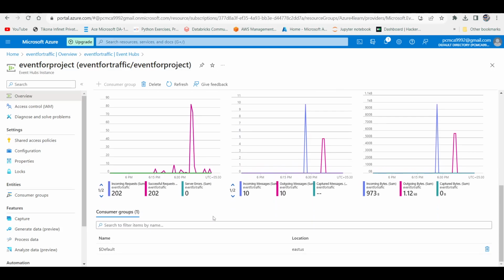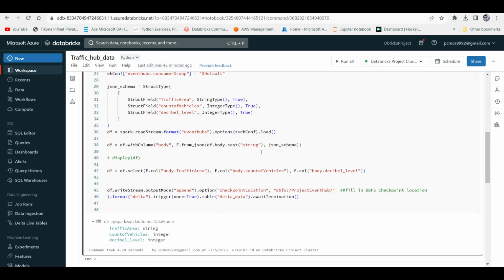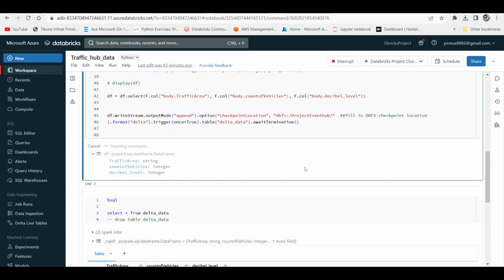So let's run this again manually, because we are not going to run this Databricks notebook all day, since it will cost you. So I'm going to run it manually.